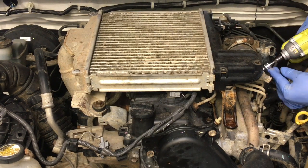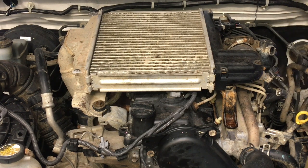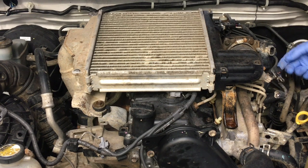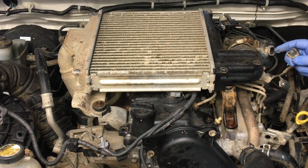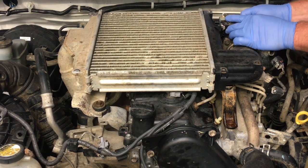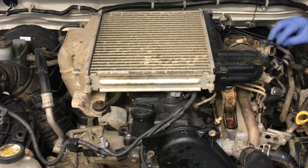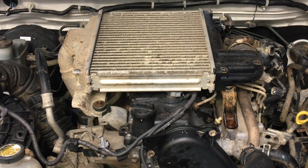Always press to release before you start yanking on anything. It's a bit of a touch you get to learn, I suppose. You need to know exactly how much to press it so it doesn't break. They don't normally break, but if you're watching our videos, we had one vehicle. Right, they normally come off pretty straightforward. We had one vehicle, it just fell to pieces. Everything you touch, it just fell to pieces.